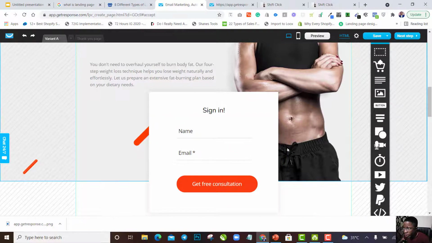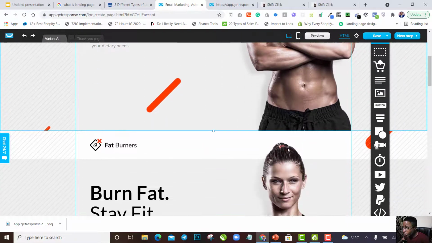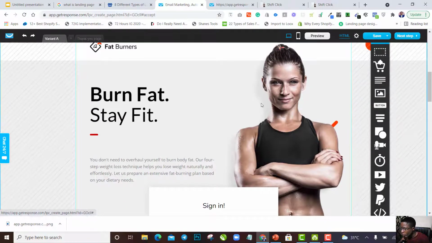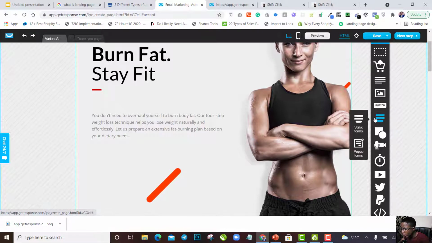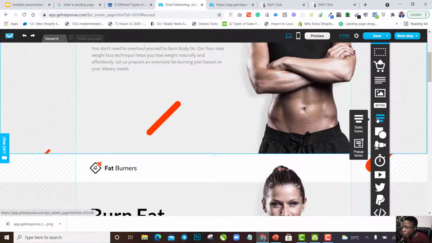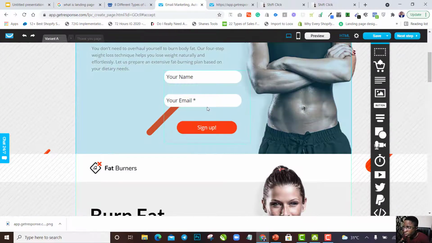So what next? Then this form. To pick in that form, come to forms here. You see forms here. Pick static form. We are working with a static form, not a pop-up form. If you are looking for a pop-up form, you can come here and pick it. Now this pop-up form works in two different ways. You either make it a click pop-up or an unload pop-up. The unload pop-up is, maybe immediately or after some time at which they land on the site, the form will just pop up. Or when they click a button, it's going to pop up. That's the on-click pop-up. But we are working on a static form rather. So just pick the static form and drop it somewhere here.